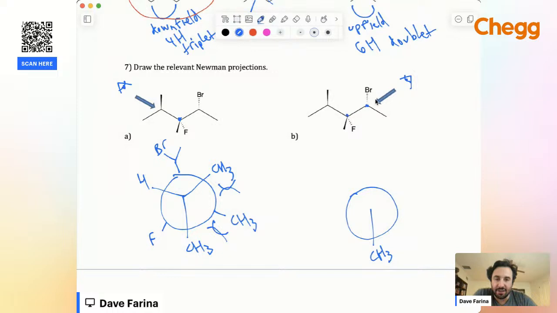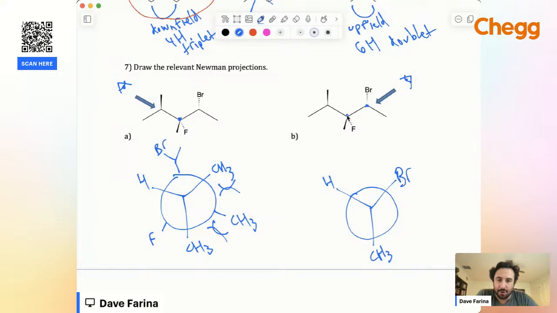We see the bromine. Now, it's very important: don't memorize wedge is left and dash is right, or wedge is right and dash is left, because it changes depending on your perspective. It depends on which side of the molecule you're on. So definitely try your best to imagine yourself in the screen. If I'm in the screen right now, that bromine on the dash bond is going up and to my right, because it's further away from us than the screen from this perspective. So bromine is going up and to the right. Then we've got an implied hydrogen going up and to the left.